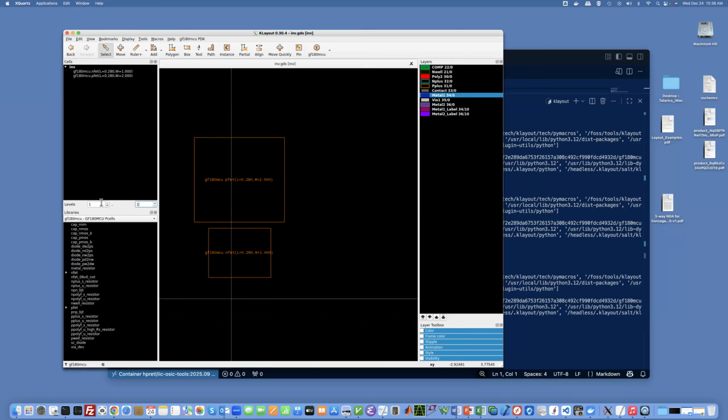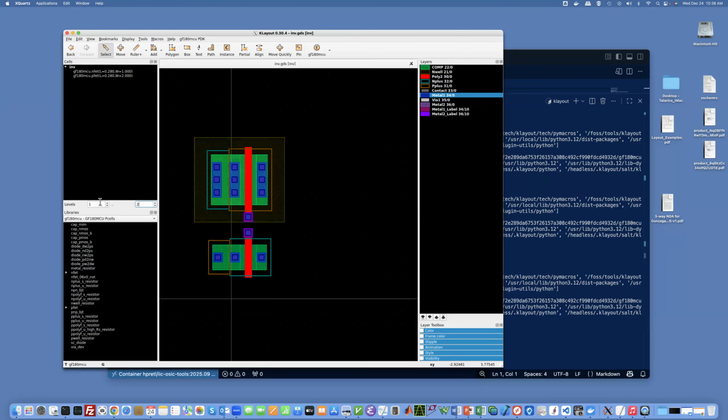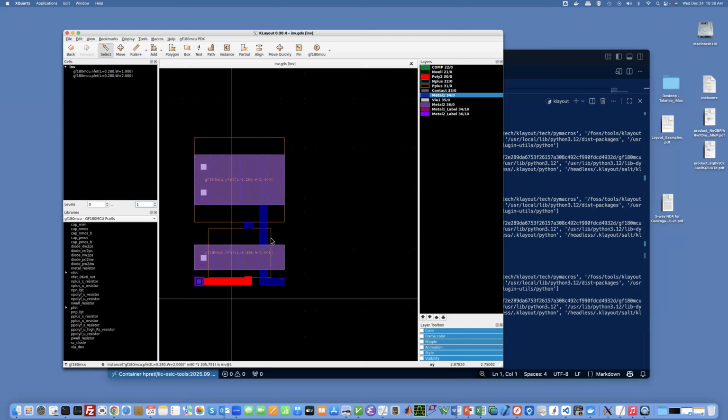Again, with 0, 2 you're going to see everything. If I do 0, 1, what I see is all the layers that I have put above my parametric cells. That's a very quick and nice way of seeing just the layers that you may be interested in.